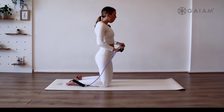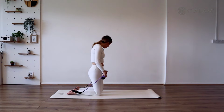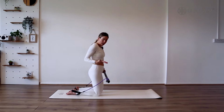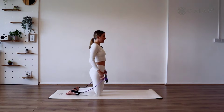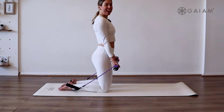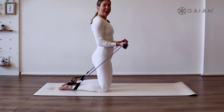From here, I want you to roll your Pilates bar. A couple of rolls. I've done 2.5, and then turn your hands so they're facing the other way. So palms are facing up. Anchor your shoulder blades down and back. Tuck that pelvis under. Squeeze your butt cheeks. Inhale in your core lift. Exhale. Let's bicep curl in and then release. So we bicep curl in and release.